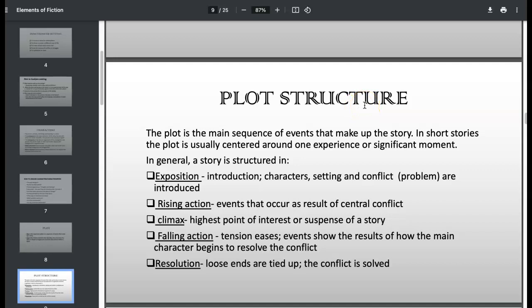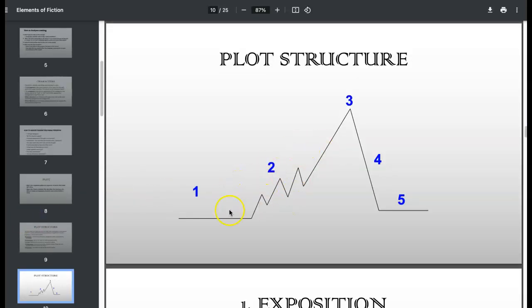So a lot of stories follow this, and movies too, right? We have a little bit of introduction, we are introduced to characters, we're introduced to what's happening, and then we have the rising action, climax. Not all, though. Not every short story, novel, movie is structured this way. A lot of avant-garde film directors and writers who kind of think outside the box a bit, they're more postmodern. They don't follow necessarily this structure, but a lot of movies do usually follow this structure here. Rising action, climax, falling action. And so this happens a lot in short stories too.